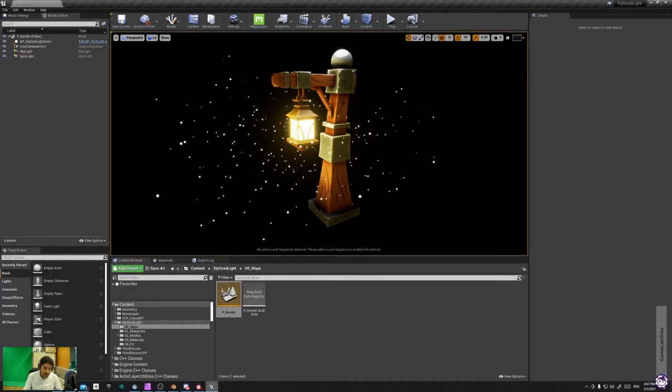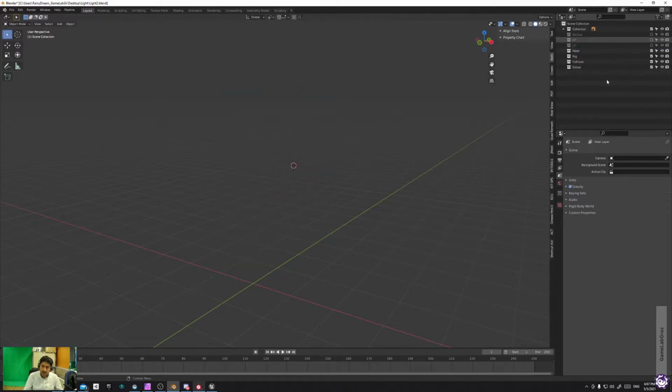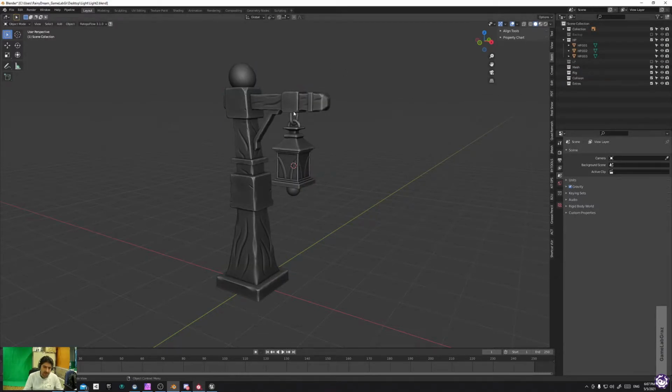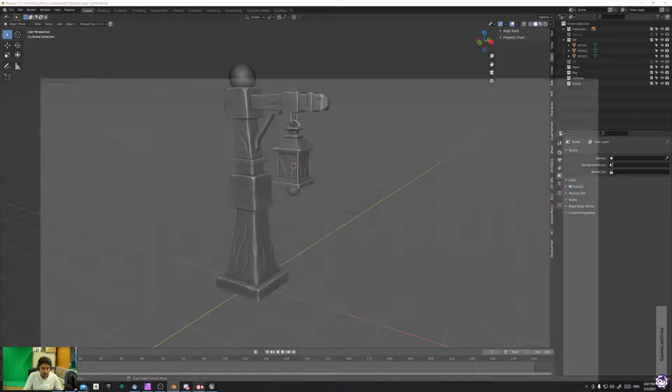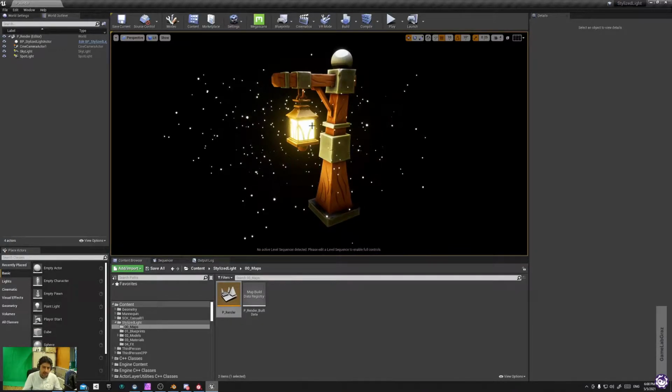In order to create this model, we will start by making the simple low poly version of our model. And then we will sculpt this model using Blender to make the high poly version of it, something like this. Using these two versions, high poly and low poly, we will go to Substance Painter and bake the maps like the ambient occlusion map and cavity map, and use those maps to create a texture for this asset, and also some other channels like the emissive channel that you can later use in Unreal Engine to light up this environment.